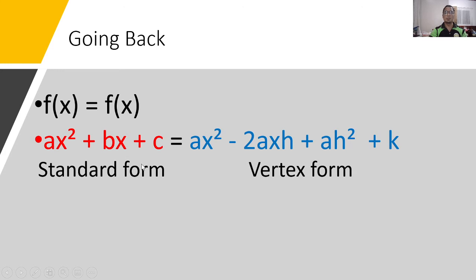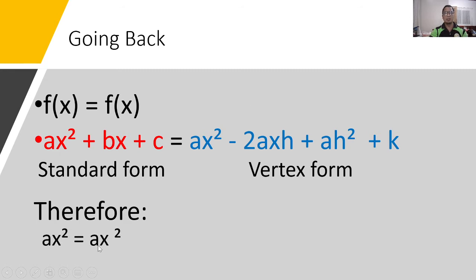Okay? So, standard form and vertex form, again, tingnan natin yung magkakatugma na value. Quadratic term. Ax squared is equal to ax squared. Linear term natin, bx ang katumbas sa kabila, negative 2axh. Pare silang may x. Sa makatwid, yung natitira dito na walang variable na x, siya po yung constant term natin. ah squared plus k. Yung kabuuan na yan.